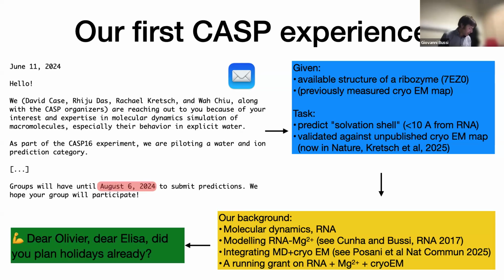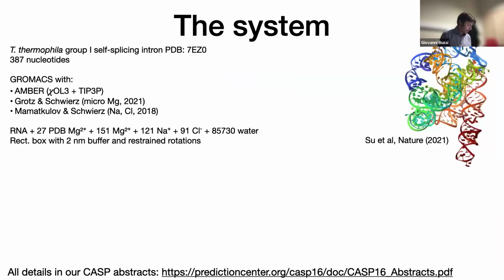So I went to my collaborators, Olivier Languin-Cattoën and Elisa Posani, and we made a plan to be able to submit our prediction before August the 6th. If there are Italians in the audience, you know it's not the best deadline you could set for something like this. Anyway, we were all on holidays at that time. I was just connecting in the morning to continue the simulations, check if they were running, and to be able to collect the zip file to submit on the very last day.